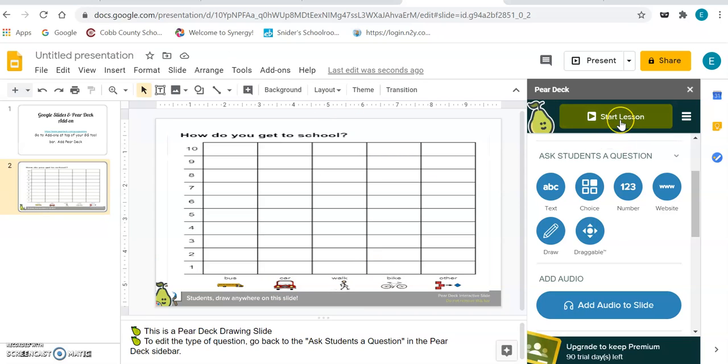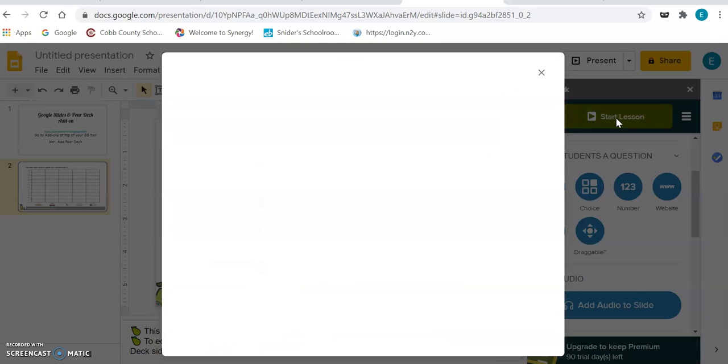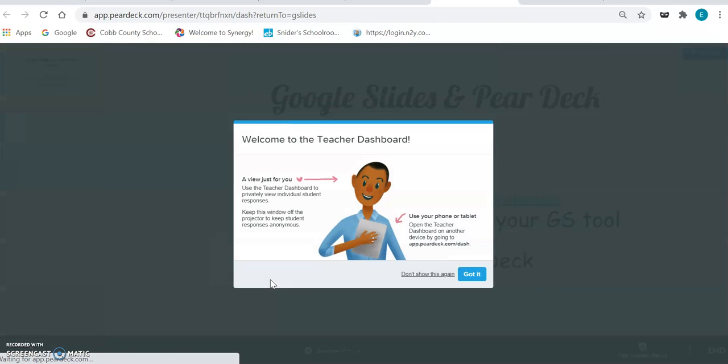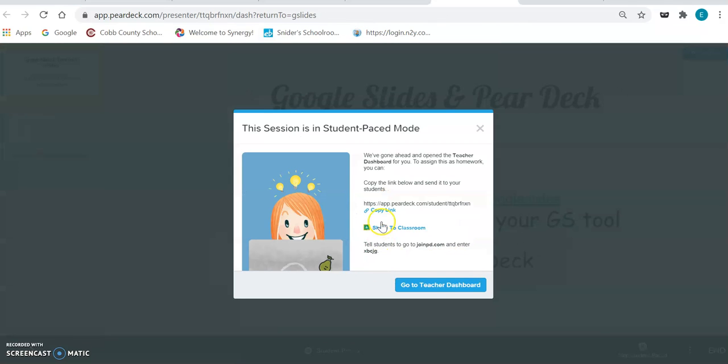And so now, when you start the lesson, you can't really see what's going on unless you start the lesson. So if I start the lesson, you can choose if you want instructor paced or student paced. All right, I got it.